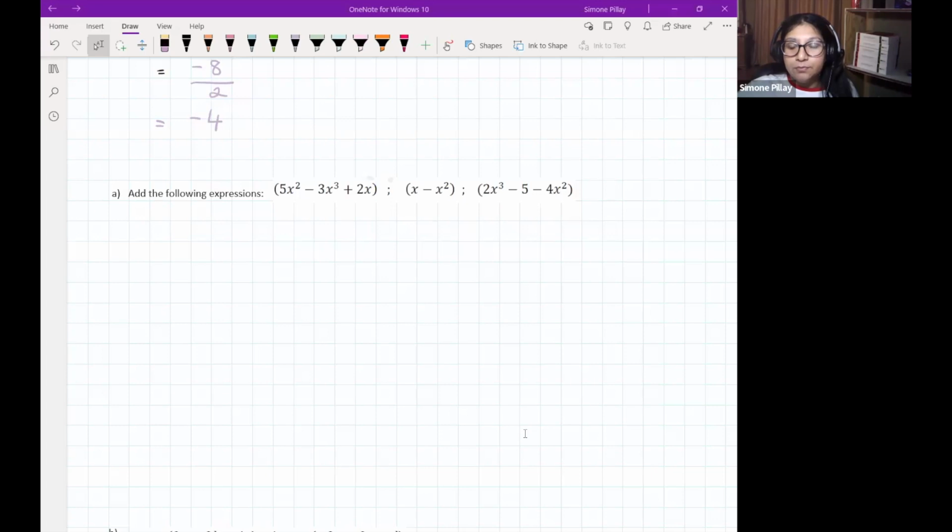Why does it have commas after the brackets? Oh, so the instruction to us is add the following expressions. So basically, this is expression 1, this is expression 2, and this is expression 3. And what they want us to do is add them all together. So the commas in between are to separate them because right now it's a list of expressions. Make sense, Itandile? Yes, ma'am.